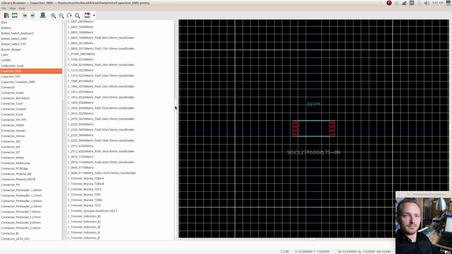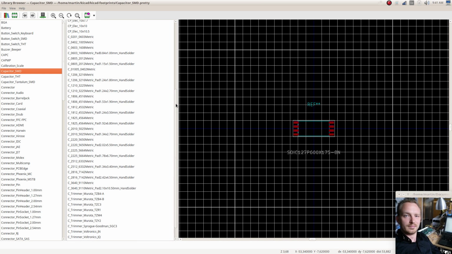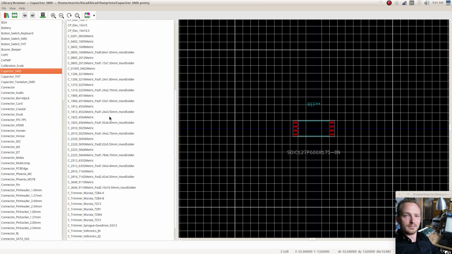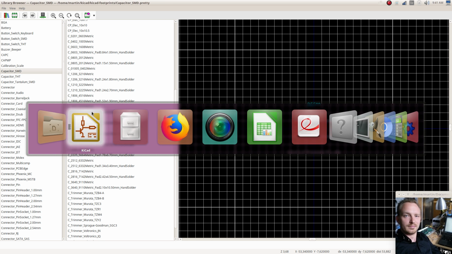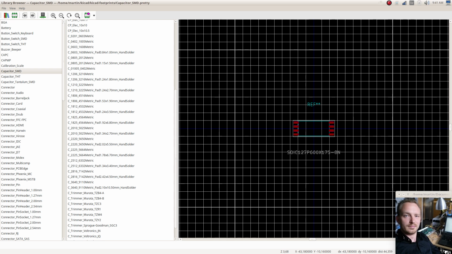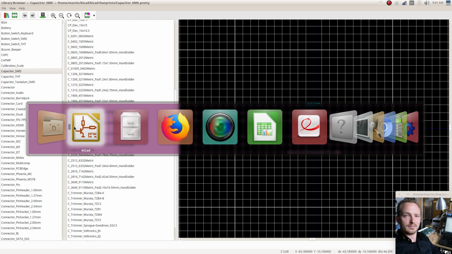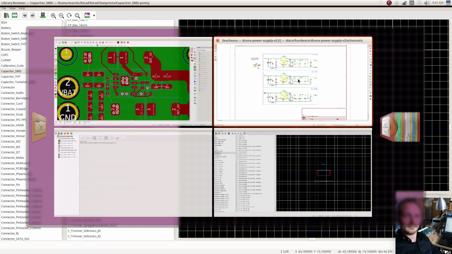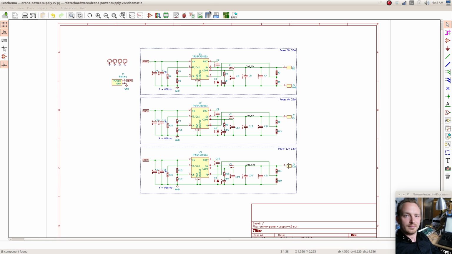There are some scripts to generate the footprints, but they're not part of KiCad. They are part of the KiCad footprint generator project, which is a different project which I actually use as base for my footprint generator. But the difference is, what I really like to have in KiCad is the ability to just go to the schematic. This doesn't seem to really work. I cannot switch to this.